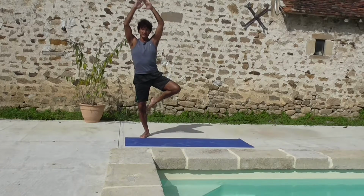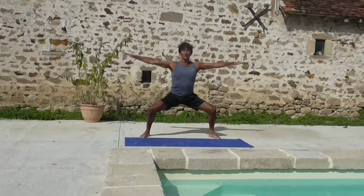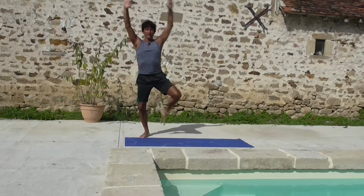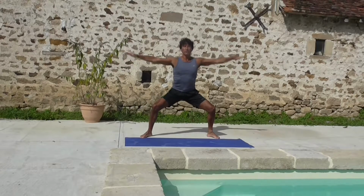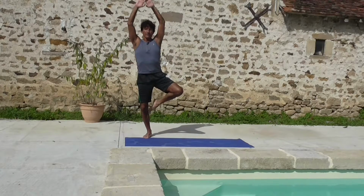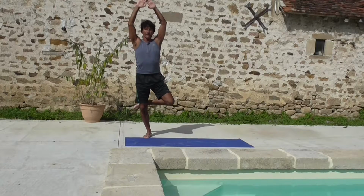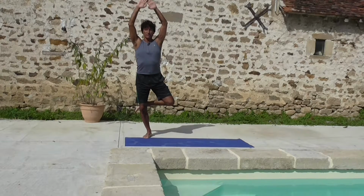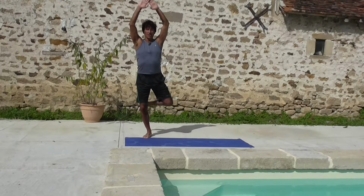Let's stay on the same side, all right? And again, one, and activate your arms, engage your abs, and last one, one, two, three, and you're going to hold. Place that foot behind your knee. And then you're going to pull to the back. One, engage. Try to isolate, all right? Try to really focus on your leg.